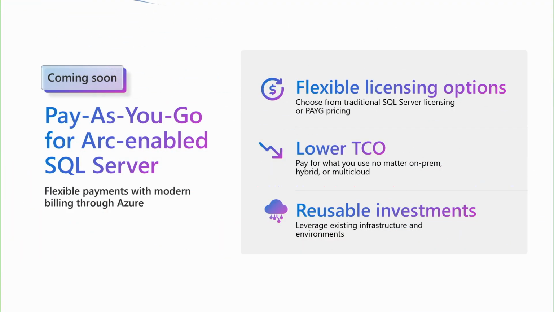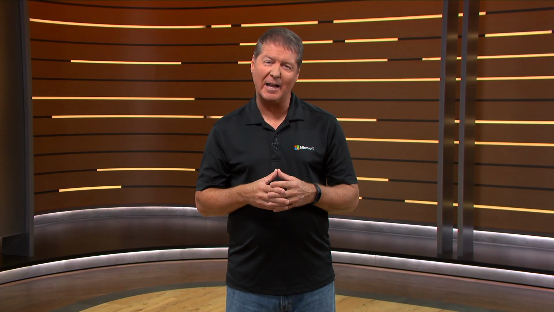Customers who connect their SQL Server to Azure Arc will have flexible licensing options from traditional SQL Server licensing to pay-as-you-go pricing, so that you can pay for what you use no matter whether your SQL Server is on-prem, hybrid, or multi-cloud. This gives you the benefit of cost efficiency and access to more Azure services, as we just talked about.